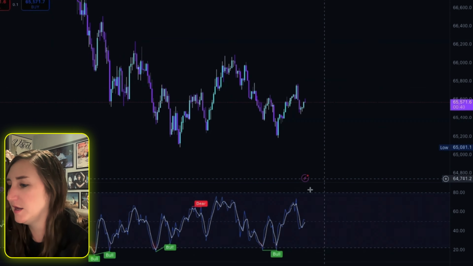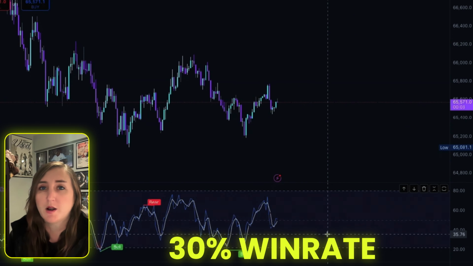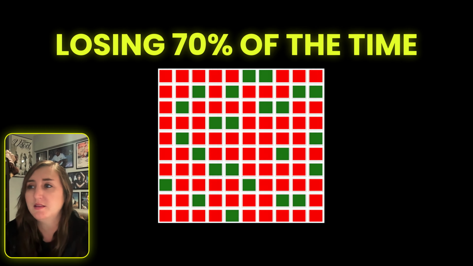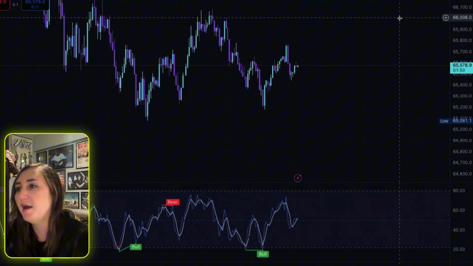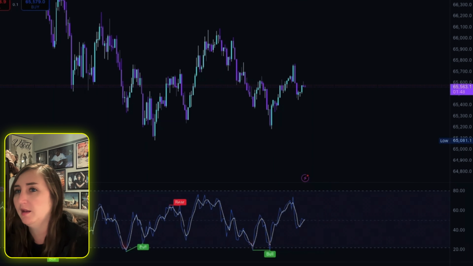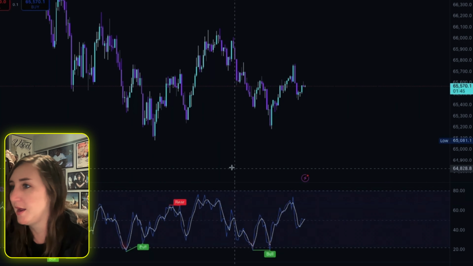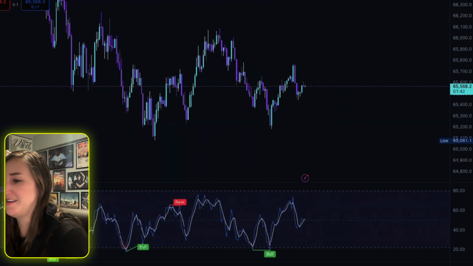5-minute, 15-minute, the higher time frames you go up are going to be even more reliable, right? More accuracy. But if we're doing a 1-minute scalping strategy here, don't expect a 100% win rate. As long as you keep your risk reward in place and your win rate in place, you're fine. So you can have a 30% win rate, meaning you're losing 70% of the time, and still be profitable in trading, which is crazy, as long as you have a 3 to 1 risk reward ratio. So keep that in mind when you are trading. Nothing is ever going to be 100% win rate, and if someone says that, they're lying to you. Okay, so, sorry. Hate to say that.